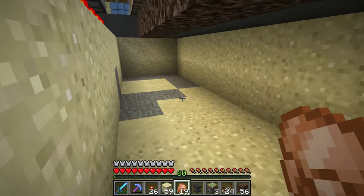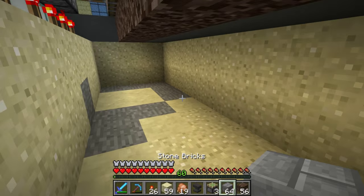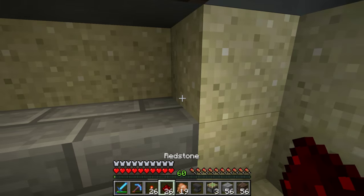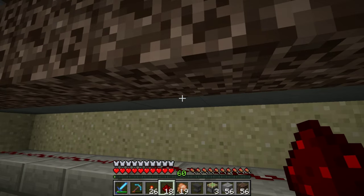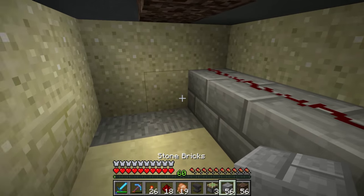The redstone is pretty straightforward for this, actually. So we're just going to need some stone bricks down like this. This is where all of our redstone is going to go, right here, on top of these bricks. So again, only one of these at a time will be activated. Actually, we could have more than one activated at a time, but it's a single-player world, so there won't be.